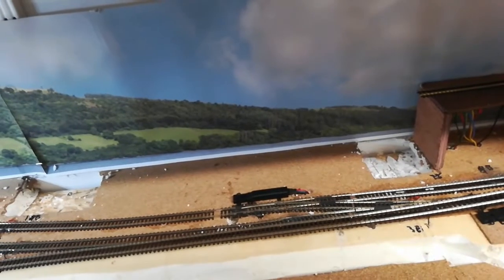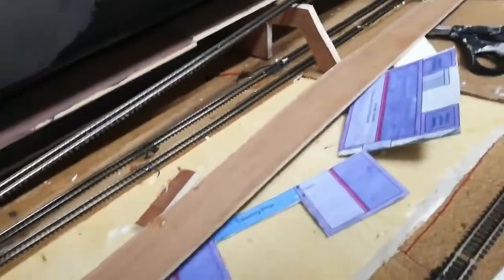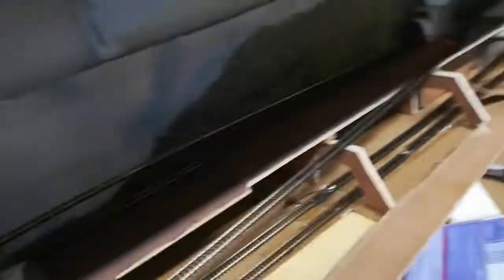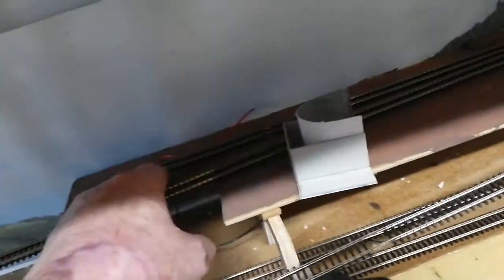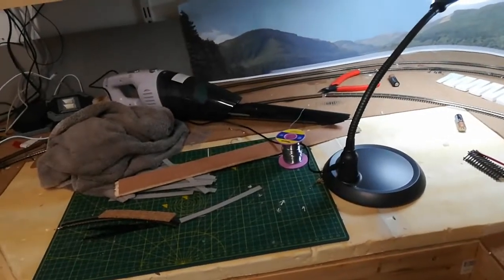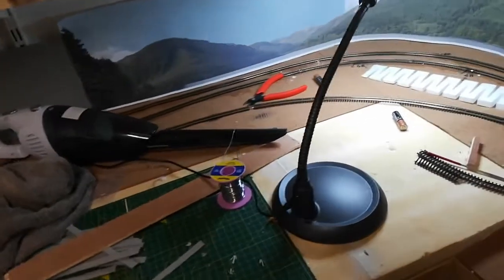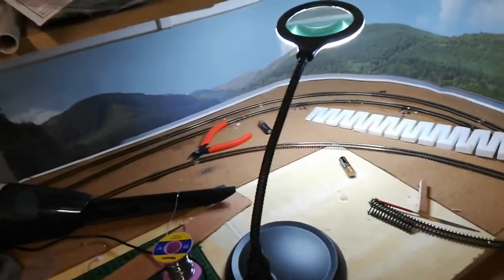So I'll give it a final spray to get it looking how I want, then put it back in position. This bit of track will join on to the end there, then I can solder the wires in. I've got it all wired through to this point, ready for where the mountain is going to be — it's going to be like a raised table on top that I can just lift off if I need to get to the track underneath.